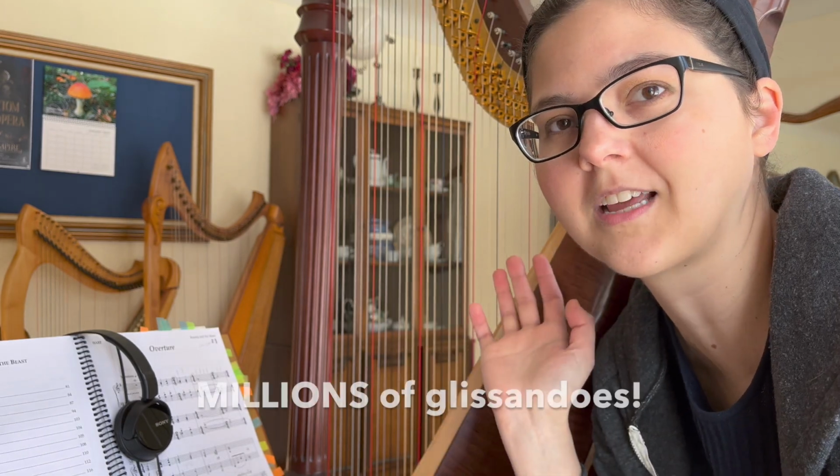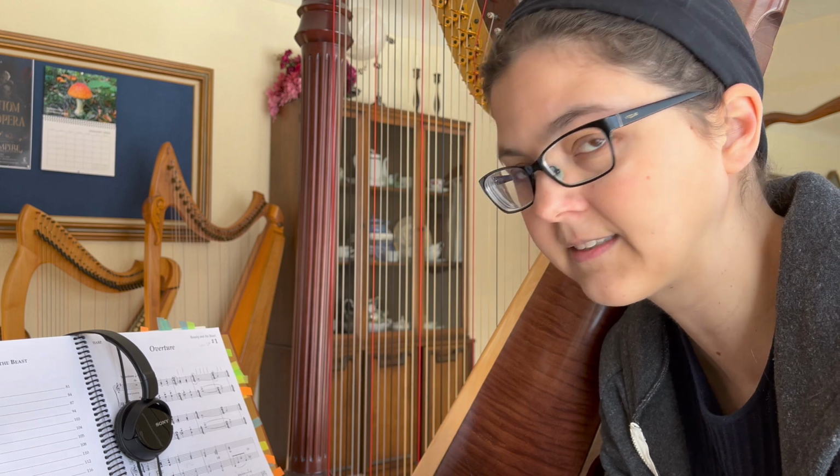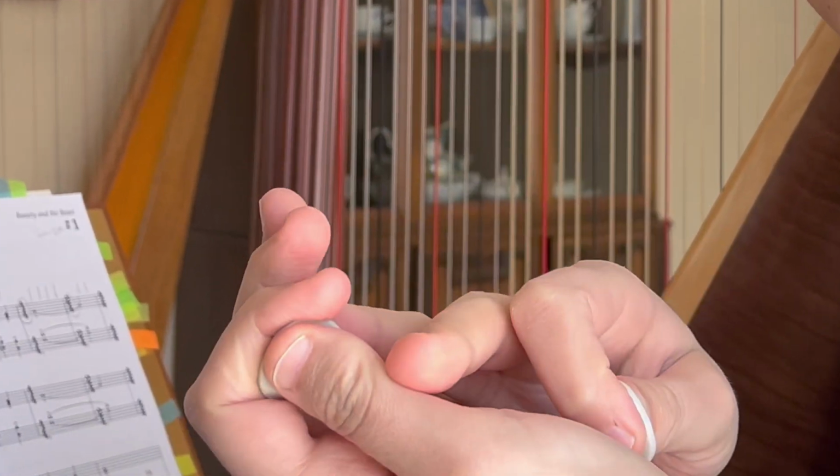One other thing that I forgot to mention is that Beauty and the Beast is filled with glissandos. So many glissandos. So I will be using picks. These are my favorite picks. I need to figure out when to pick them up and put them down, because sometimes you're just doing glisses and you can just hold the picks the whole time, and then sometimes you have a really fast transition between a glissando and a chord.